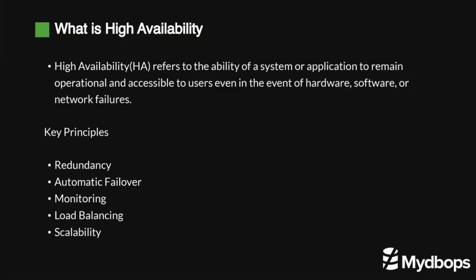We have multiple servers and we can distribute our load across them. Even if we get fail alerts on one server, we should be able to serve the traffic with the remaining servers. That is only possible with load balancing. The final thing is scalability. One more advantage of going HA is that we can easily scale our read traffic up or down based on our needs. This is about HA.